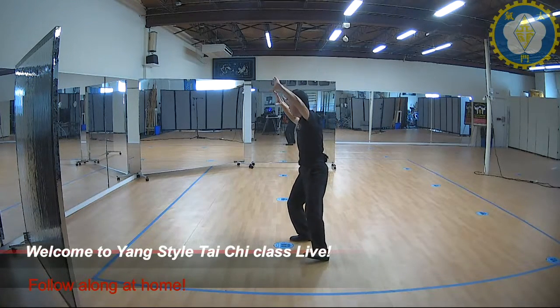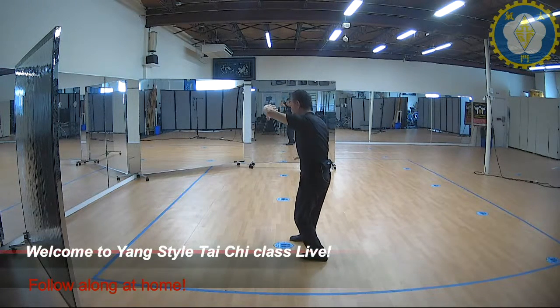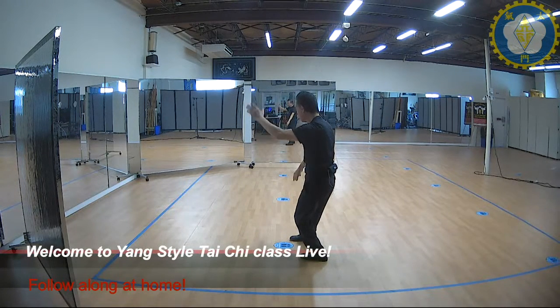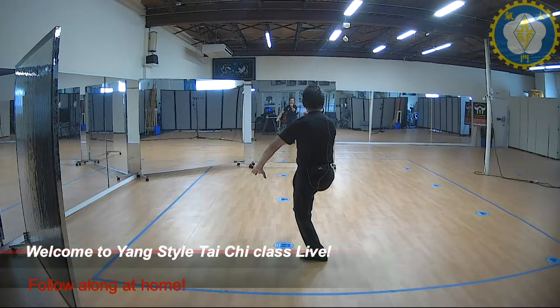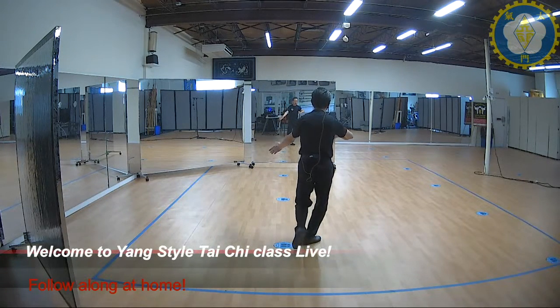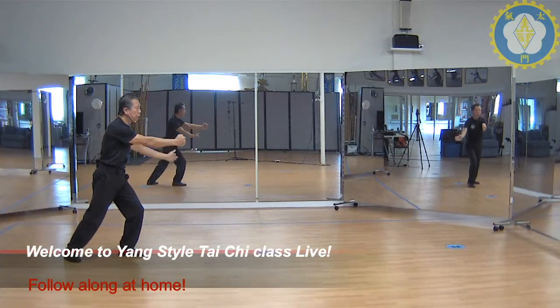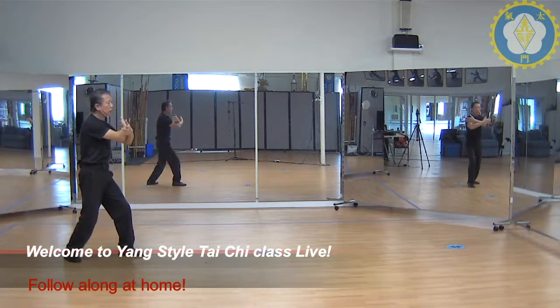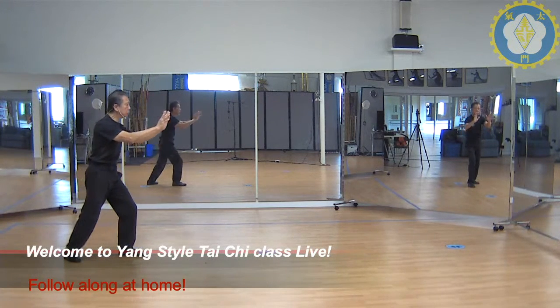Now as I turn, here's sort of your opposite side of fan through the back, and you notice my feet are almost parallel. This is going to turn toward the front side. That's the side where we're doing all the brush knees. And I turn out and I step up. I punch. I bring the left hand to the outside, spread the hands. I go to the parallel arm position and push.